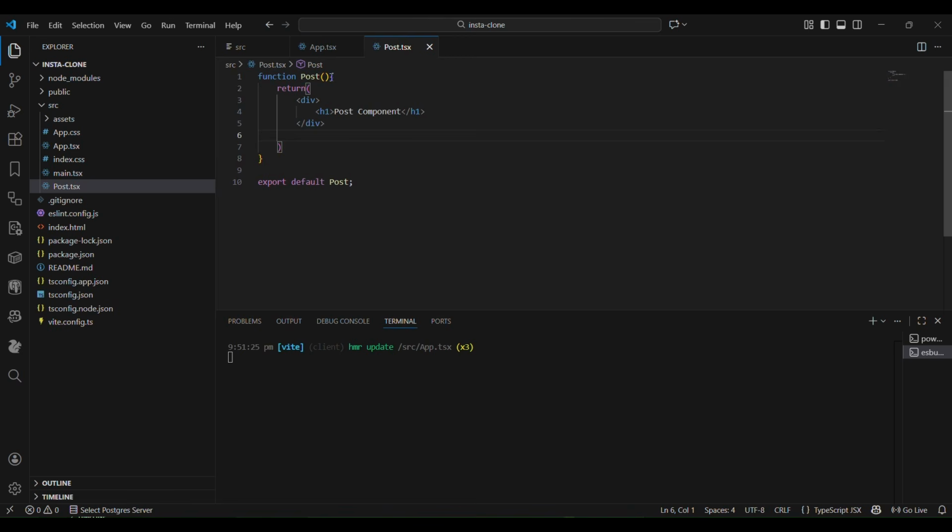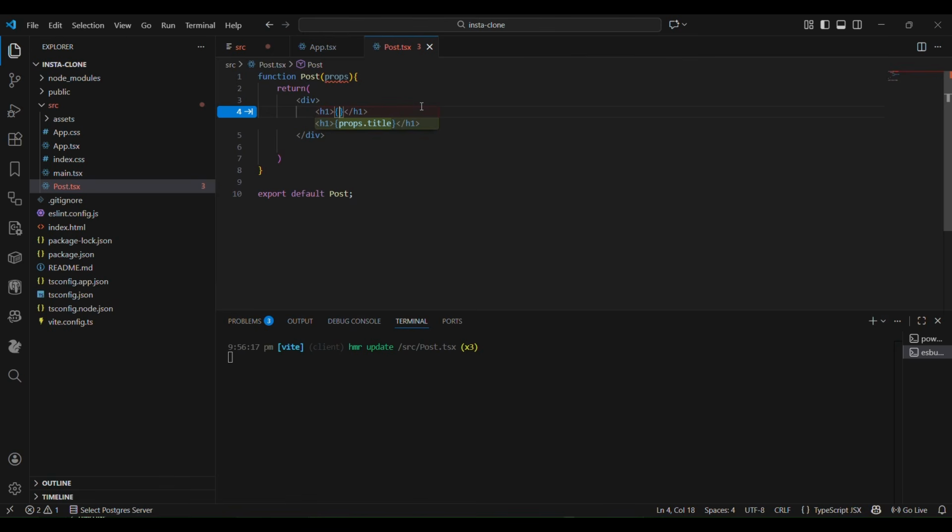And now we'll see. So for example, we give props and we'll use this prop somewhere here. To use a prop, we'll be enclosing it with curly braces.